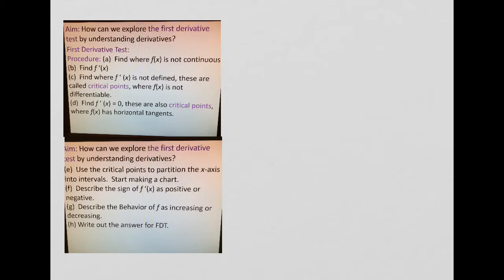Okay, so with that being said, there's a whole bunch of steps, and I know it's not A through E. It's a little bit longer, doing A through H. So please jot it down, please write it down, and we're going to go through each step. It's really important that you know what each step is, so if you don't copy the procedure, you're not going to know what it is. So if you have to stop, pause the video, make sure that you copy your notes.